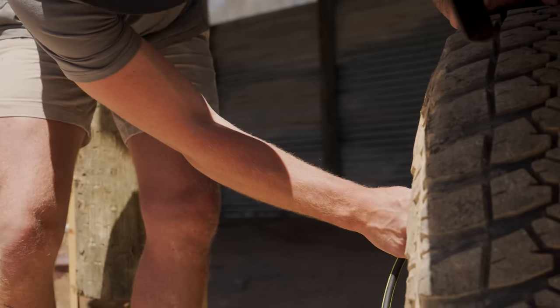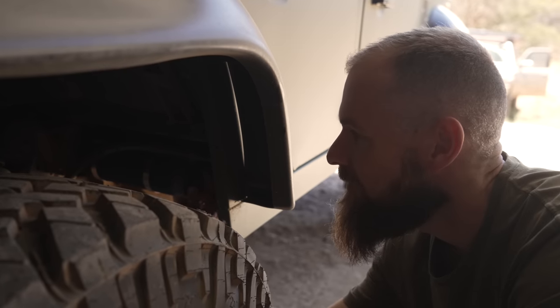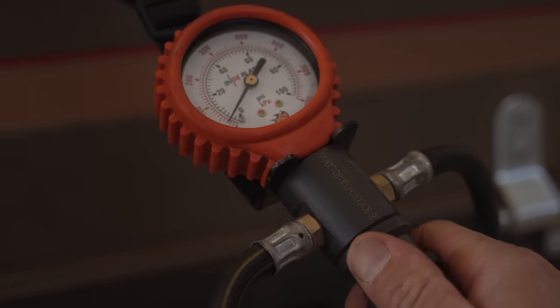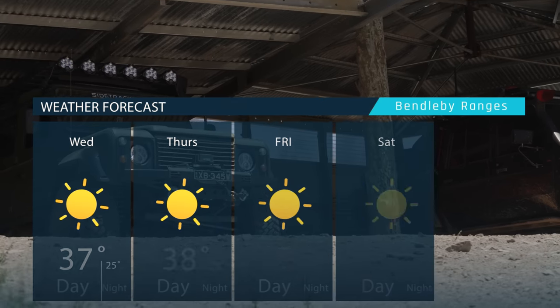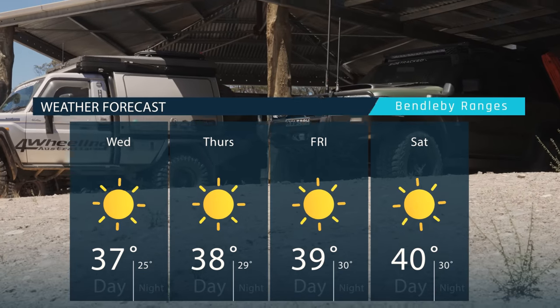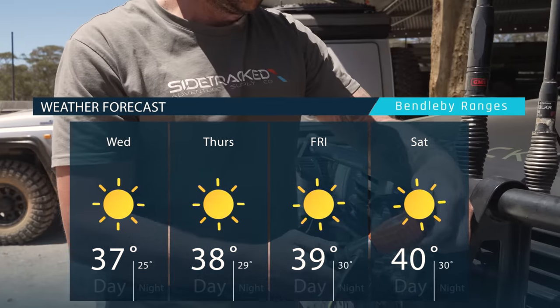Setting tyre pressures, adjusting suspension, and making all the preparations for the vehicles is one thing. The other side of this is preparing ourselves physically and mentally because the forecast for the days ahead is in the high 30s and the low 40s. It is going to be a stinker. And that is going to take its toll on us.